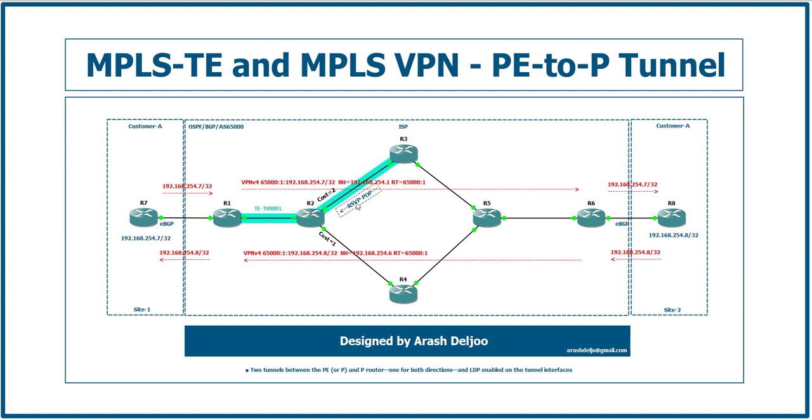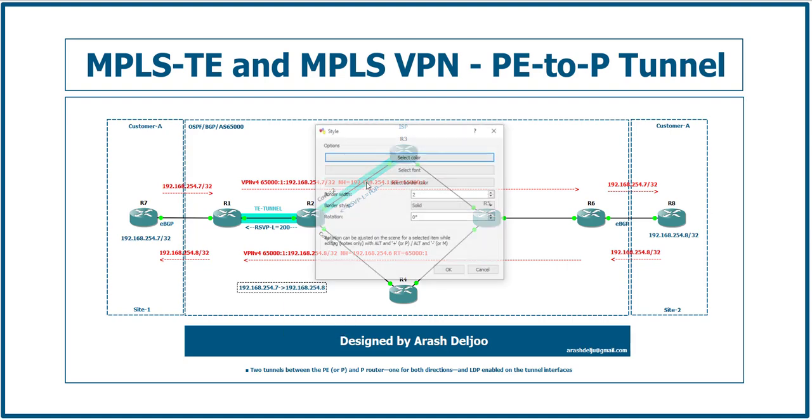And then we need to advertise a label from router 2 to router 1. You learned about all of these topics in the previous videos. RSVP, for example, label 200. This is the label 200, and this is the label POP. After that, if we receive traffic from router 7, we can forward the traffic to router 1. Look here: we have traffic with the source of 192.168.254.7 to the destination of 192.168.254.8. This is the real data.